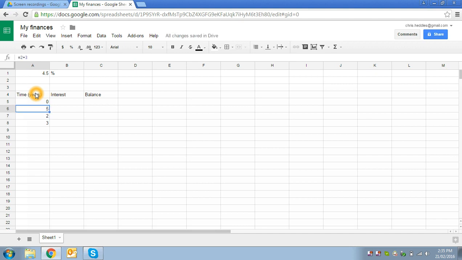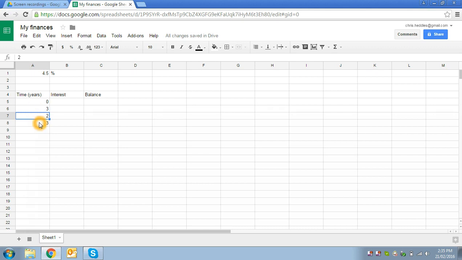But the more interesting calculations we can do use the values of other cells. So at the simplest, we can just say equals and just click on another cell, or type in the reference, and the cell references are a combination of a letter and a number. So in this case, the cell we're in is A6, and the cell I selected by clicking on it is A8. And we can just type those references in, or we can just click the cell and the reference will be put in the formula for us. So if we type in that we want A6 to be equal to whatever is in A8, it will just point at A8. In this case, the value of A8 is 3, so it's made A6 also equal to 3.